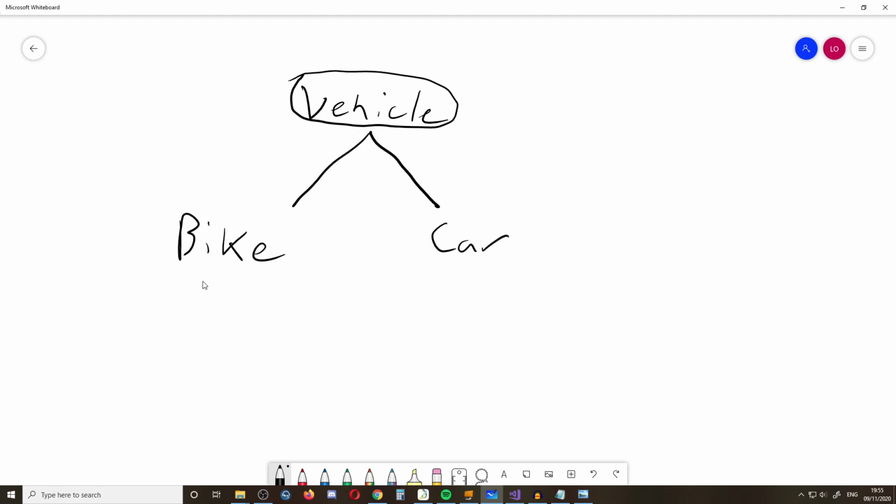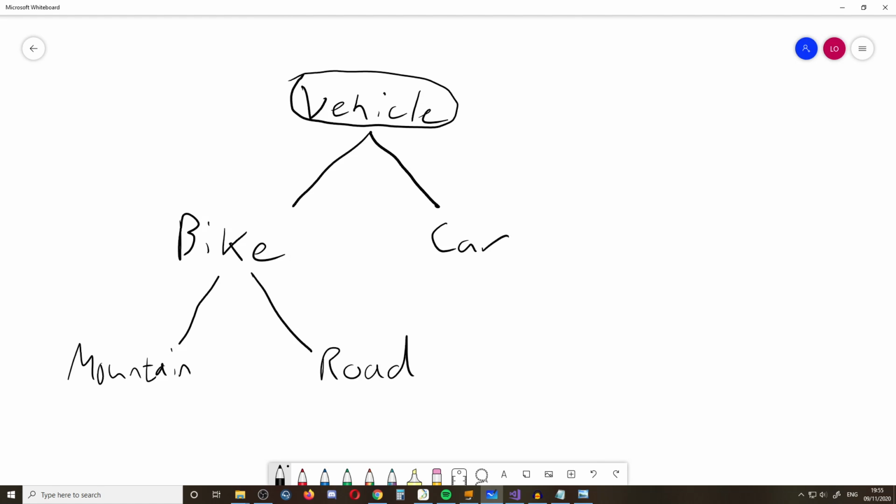You can also inherit further, so you could have bike, and then you could have that split into other ones like mountain bike, I'll just put mountain for short, and then you can have a road bike, and then etc, etc. And you could even go further down, if you wanted to specify even further, down to a specific class for a brand, and then you could do different things.